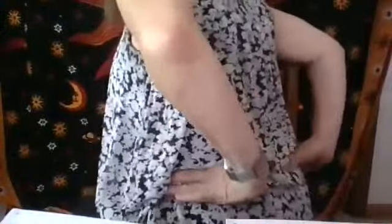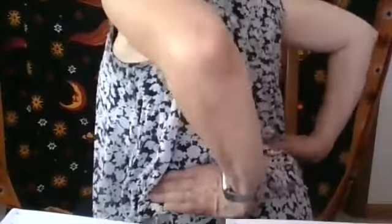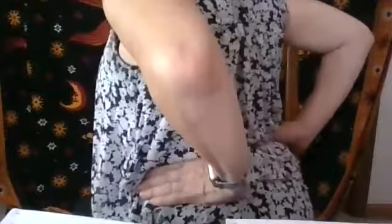Okay? So we're going to start down here at the lumbar spine, not on the bone, but to the left and the right of the vertebra. You'll feel like a softness there. And we're just going to take our thumbs as best as we can and just make little circles going on up from the lumbar. That's tight muscles there, so you can kind of get in as best as you can. Then we hit the thoracic vertebra and those muscles as best we can. Make little circles as best we can.